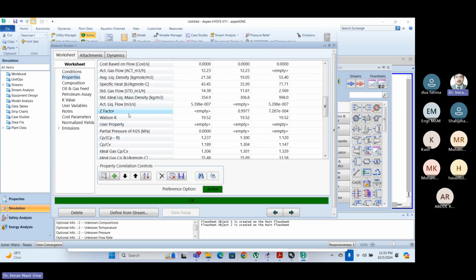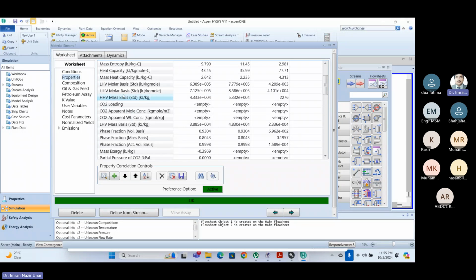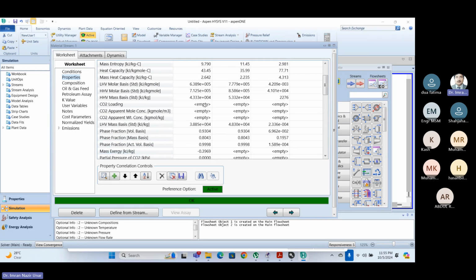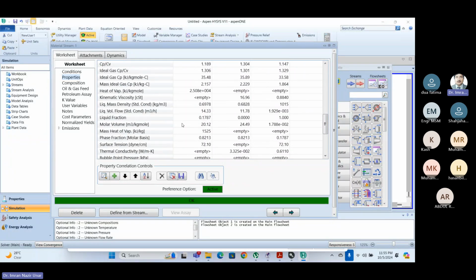A few properties are listed but their values are empty, like CO2 loading, because the stream has no CO2, so it has nothing to do with this property. So an empty value means an irrelevant property in this context.